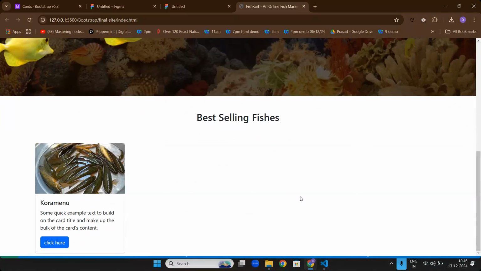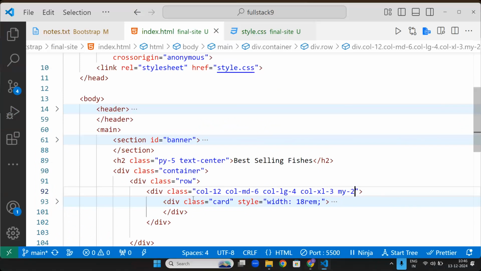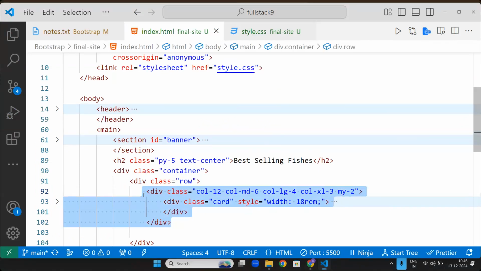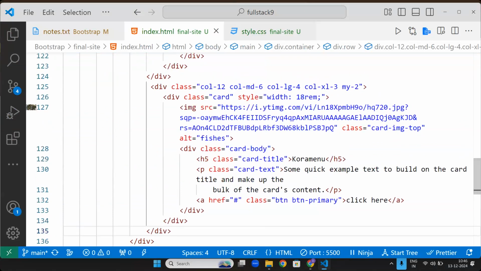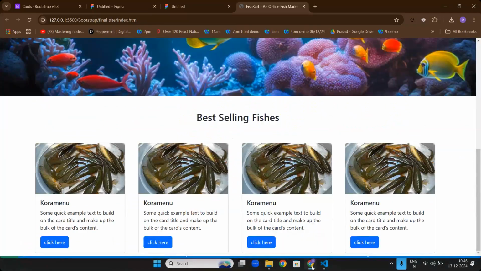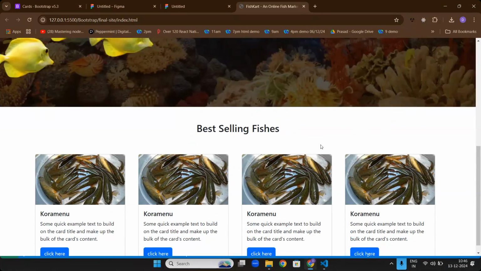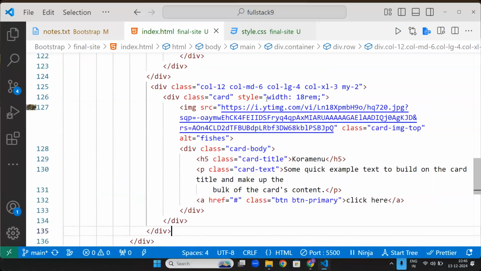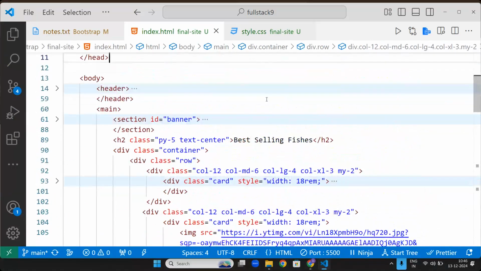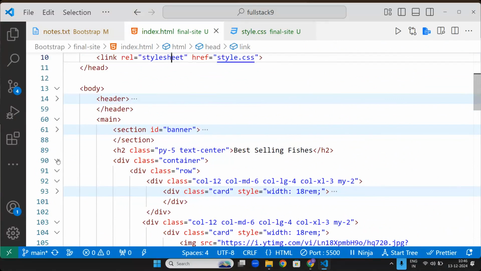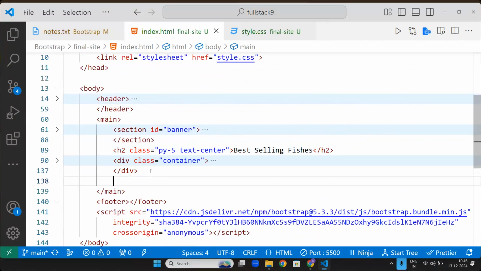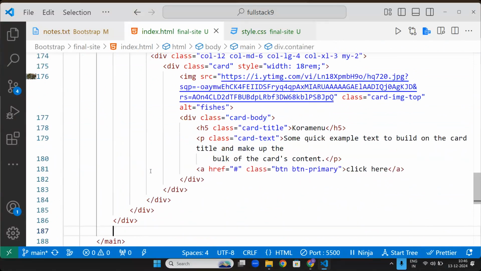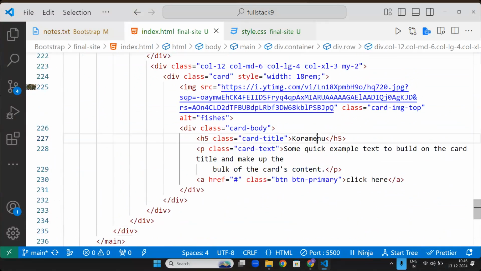Why is only one thing coming? Because I wrote only one column. Now I will copy this. Control C, Control V, Control C, Control V, Control C, Control V. Any doubt, sir? Complete responsive website. Now what can you do more? Same logic, I don't need to do anything. The site can be completed very quickly now. Copy, more paste, more paste.